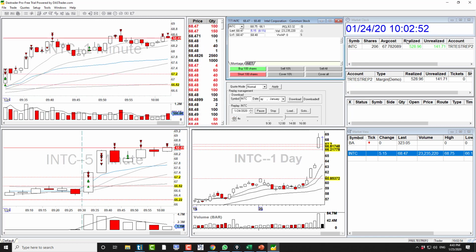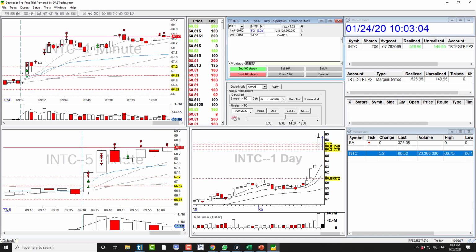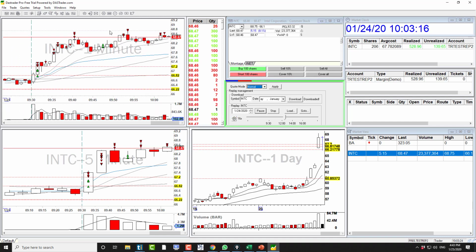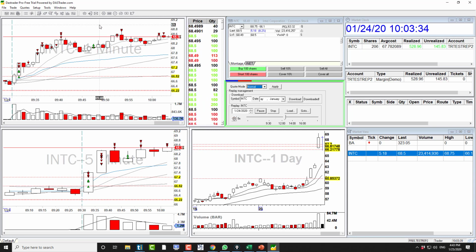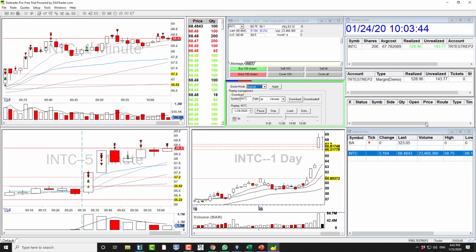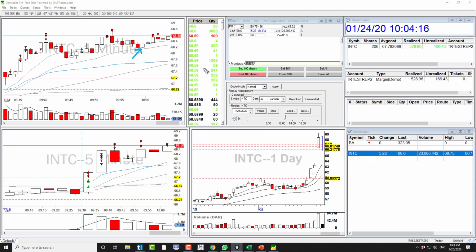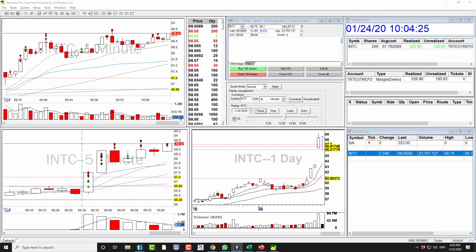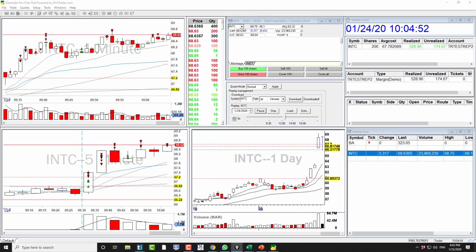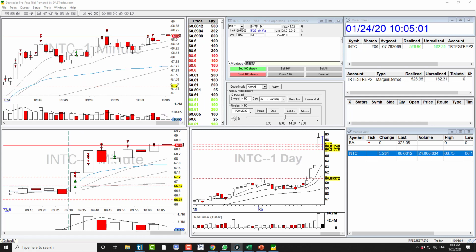Again, this number, shares, and unrealized really doesn't matter. It's just an example of a practice. I'm just going a little bit faster, see what it does. 16 is too much, maybe 8. Let's see what it does. Again, as you see, it's a beautiful move back toward the 20 moving average. And again, 20 is more important than 9. When the stock is very, very strong, it bounces back from 9, but 20 is usually more important on the 1-minute chart.